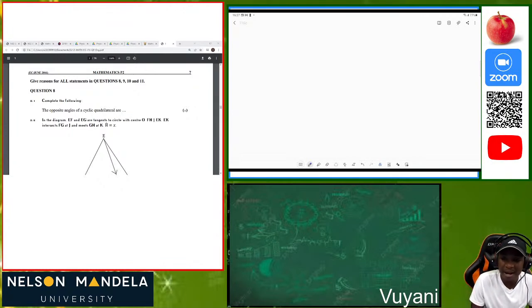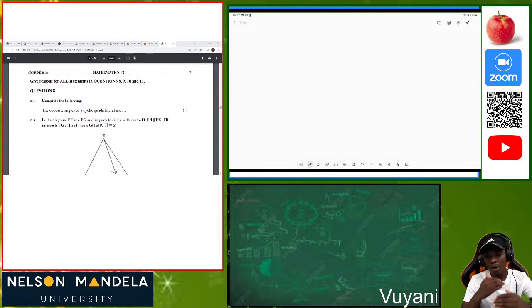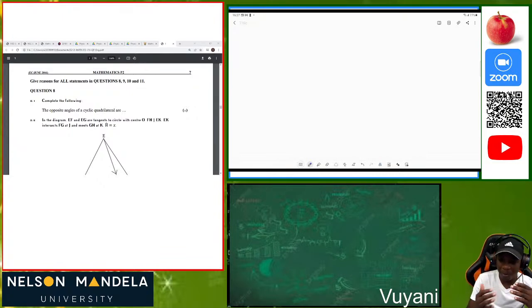So please bear in mind that those theorems which you were taught in grade 11 are the building blocks for what you must be able to know for your grade 12 work. So today we'll be focusing mostly on the proportionality theorem as well as the similarity theorem. I'm just going to give you a small overview of this section.